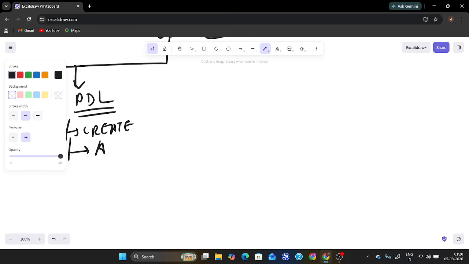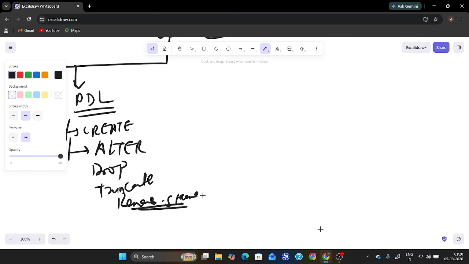And we're going to study ALTER, DROP, and TRUNCATE, then RENAME, like defining structure. We are going to talk about these sorts of things.